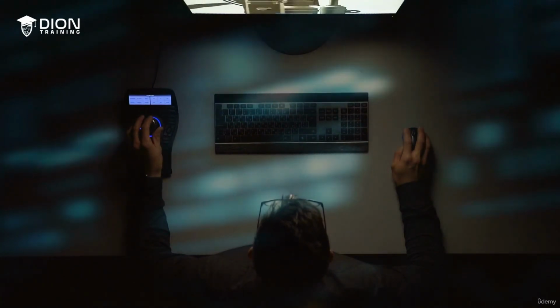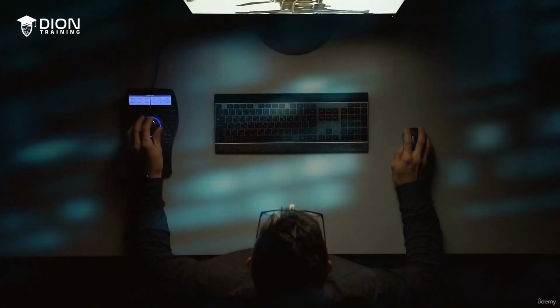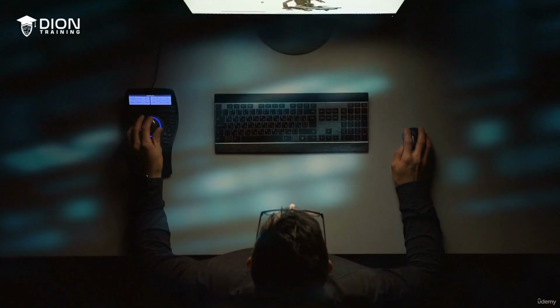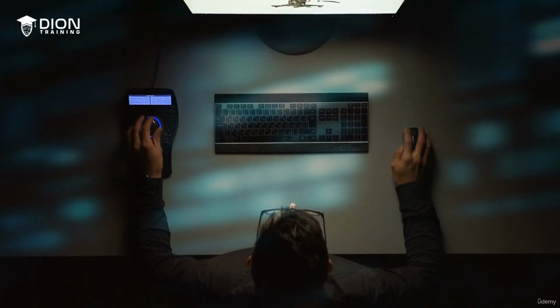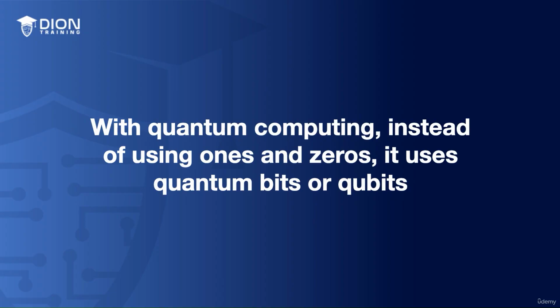So, to overcome that, we started taking single processors and putting in dual processors, and then we made quad processors, which had 4 cores, and then we made octa-core processors that had 8 cores, and things like that as we kept speeding up our computers. Well, with quantum computing, it is a completely different ballgame. Instead of using ones and zeros, we use things known as quantum bits or qubits, and this can be done in computing or in communications.